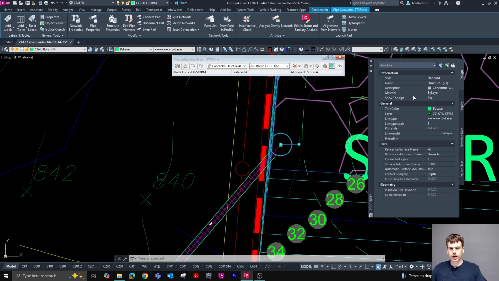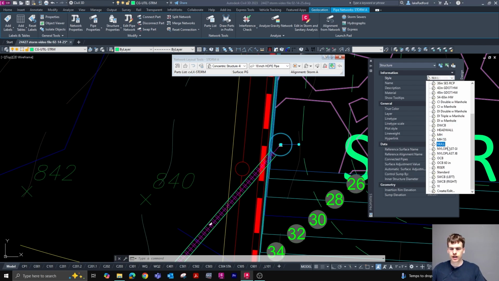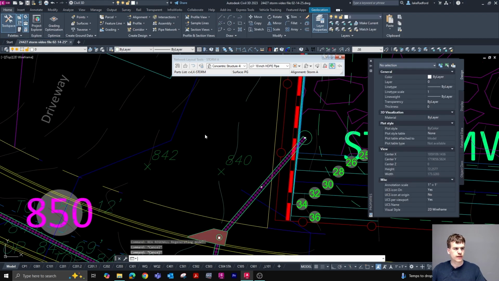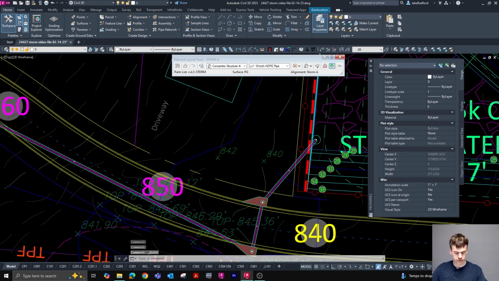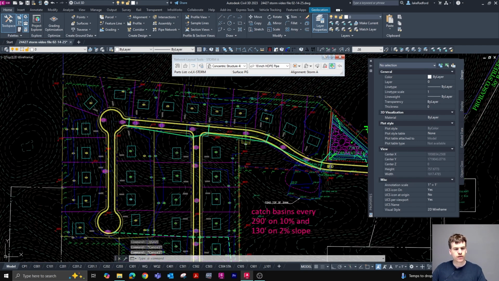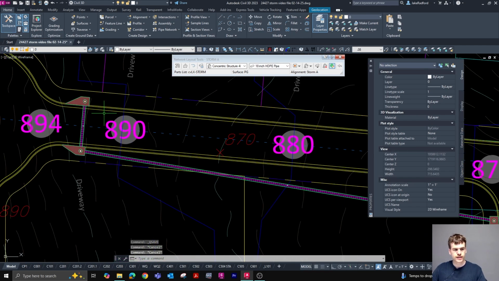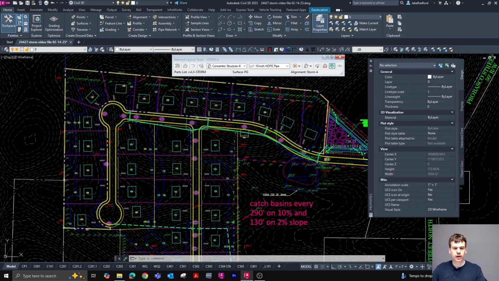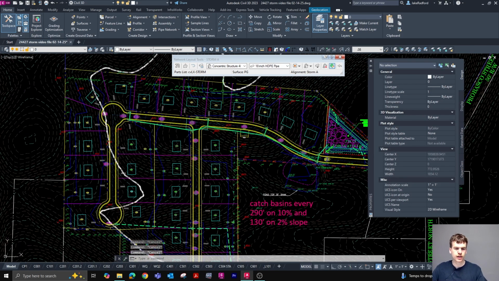So I'm going to go ahead and change the style to null so that it appears as just a circle. We're going to go ahead and regen, save our file really quick. Okay, now we have all our structures and pipes placed, and we have the styles set as to what the styles should be. And now we're ready to go ahead and start editing our pipes and our structures.